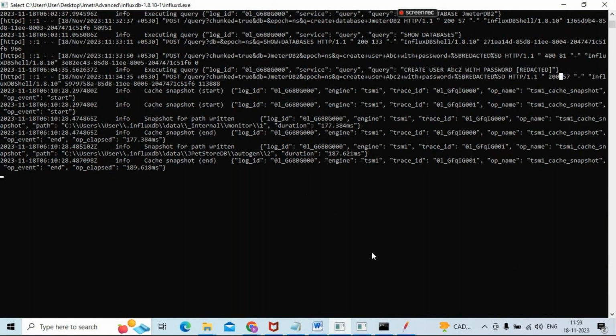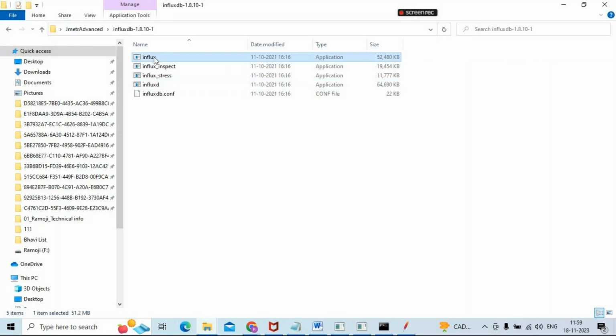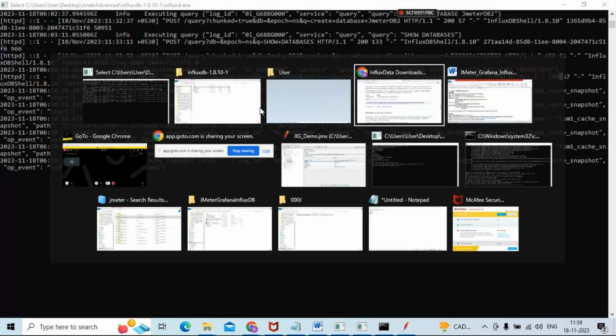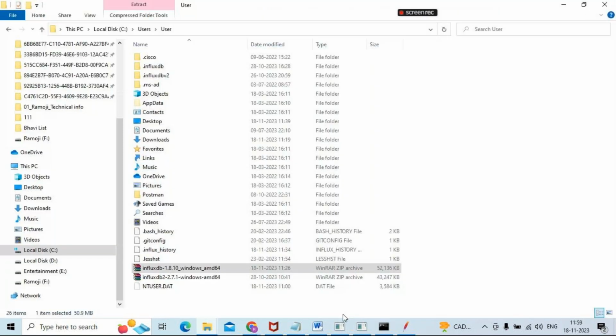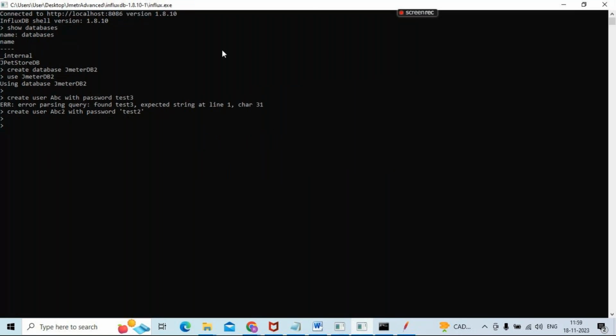Then for the DB client, you open influx. It will open like this, connected to HTTP localhost 8086. By default, this is port 8086.